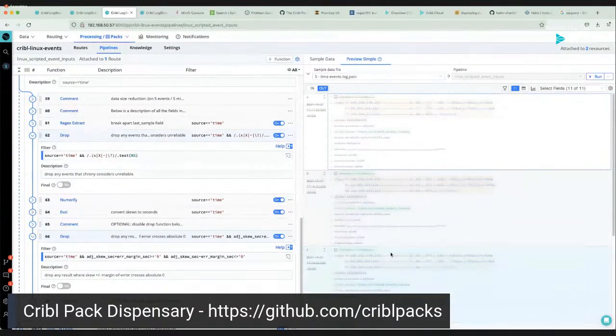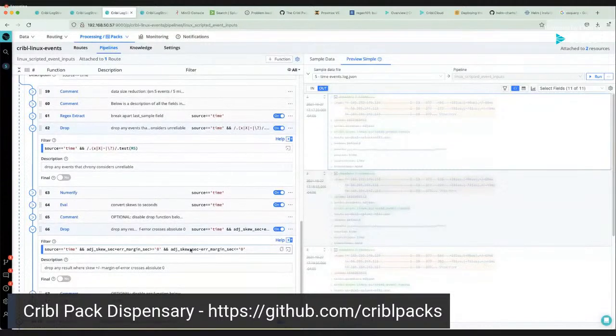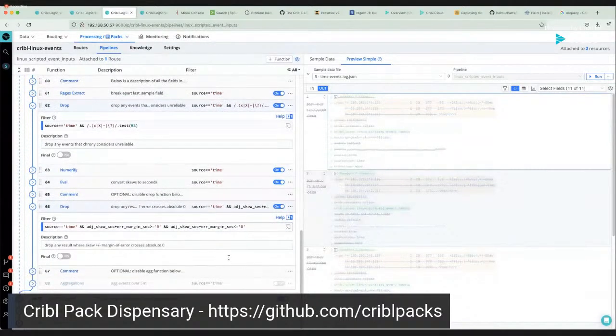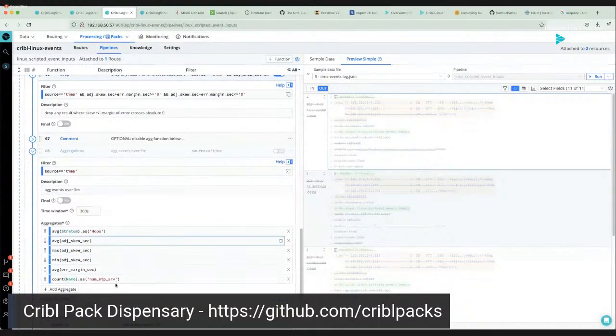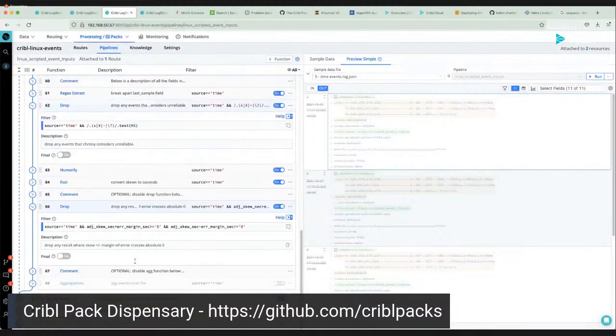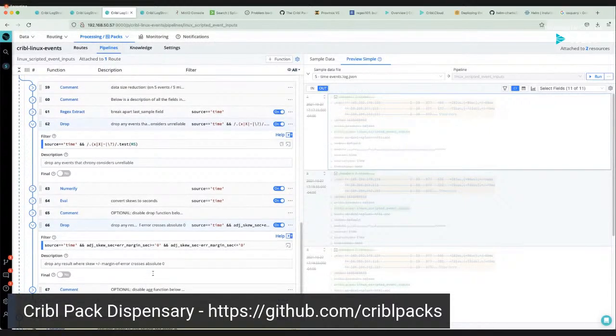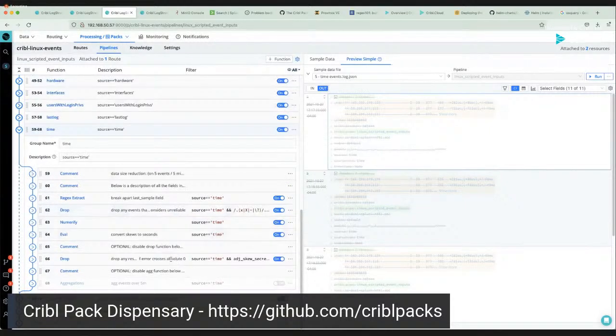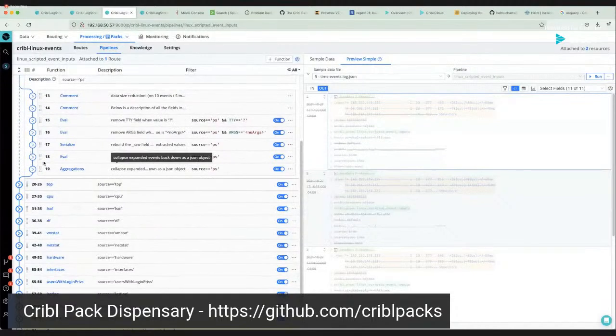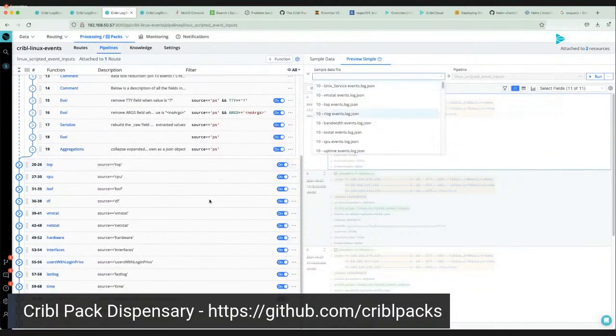In the case that we would actually have events left, there's an extra added aggregation to tell you the min, max, and average skew and the number of hops between that server and the local server, and just report that out as an aggregate. That's an option to do if you want to report on that. Otherwise, with the drop command, you end up cleaning up a lot of these logs anyways. All right, so flip over to a couple of other events.